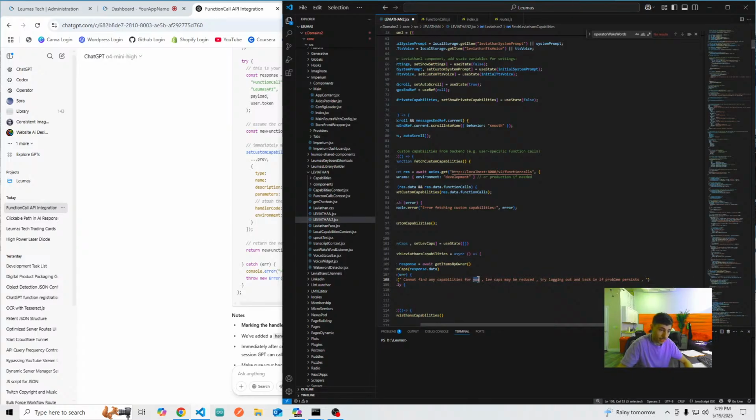If you're not finding any capabilities, lev caps may be reduced. Can't find lev caps. Lev caps search fail. Custom lev caps fail. Functions may be reduced. Try logging out and back in if problem persists.